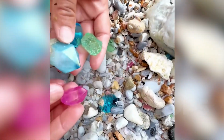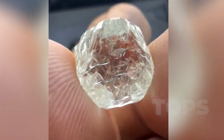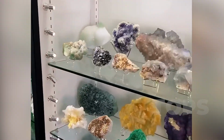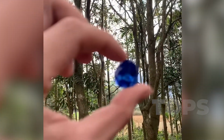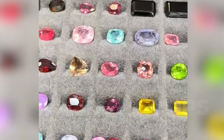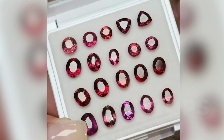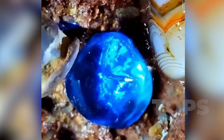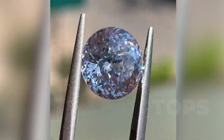10 gemstones used in modern technology. For centuries, gemstones have dazzled us with their beauty, adorning crowns, rings, and temples. But beyond their brilliance and symbolism, many of these minerals possess extraordinary physical and chemical properties that make them indispensable to modern science and technology. This article looks at 10 gemstones that have moved beyond luxury into laboratories, battlefields, circuit boards, and even outer space. These aren't just pretty rocks, they're future materials.